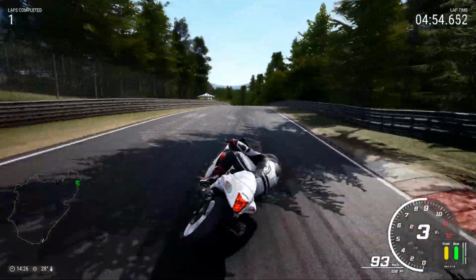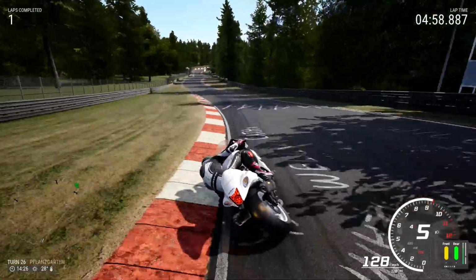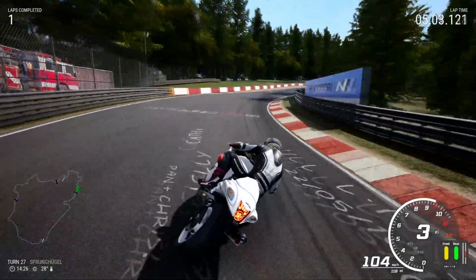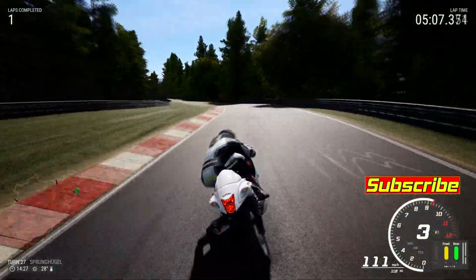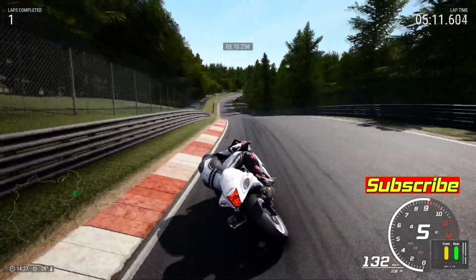There's a few parts that obviously get your hand trembling, and this is one of them. So into the left-hand side, there's a very difficult right-hander coming up here. Brake nice and early. Watch out for the change of undulation there. Keep it into the right-hand side and get ready for the drop any moment now. This drop here to the left-hand side, we might get airborne if we're not careful.